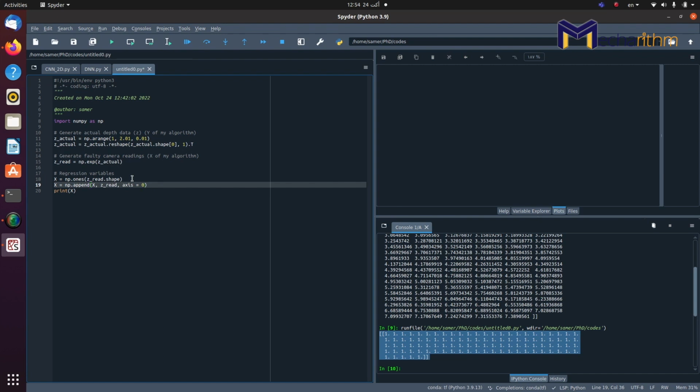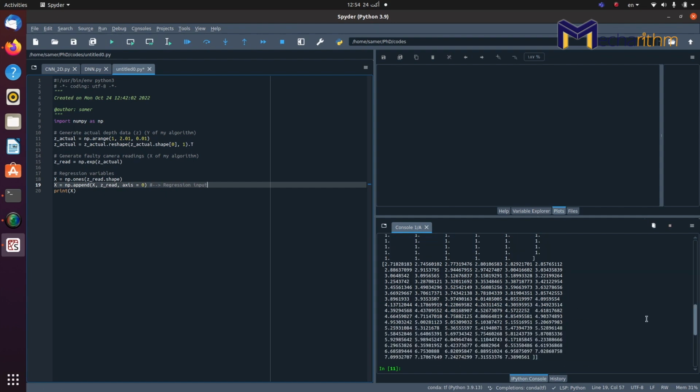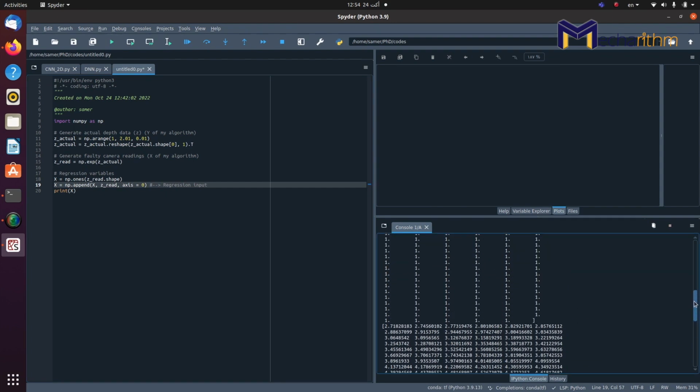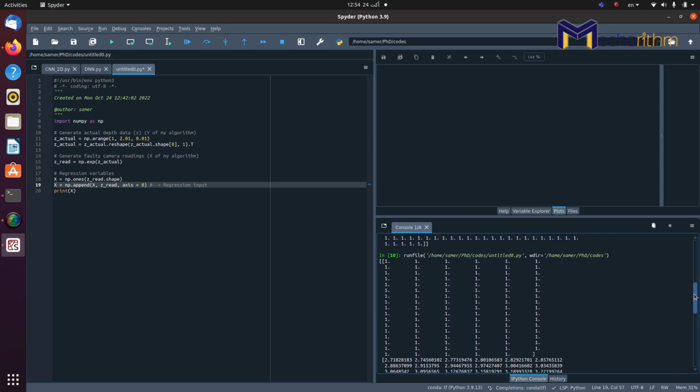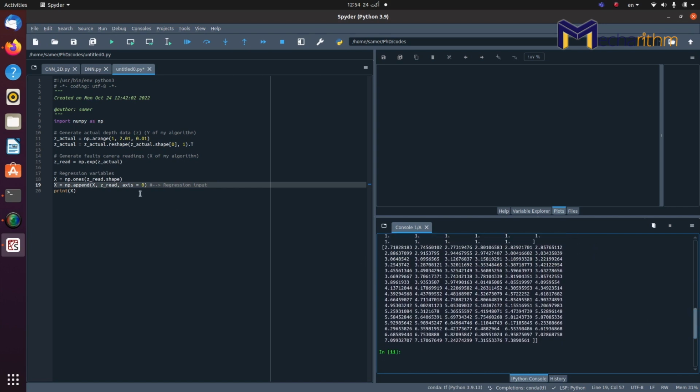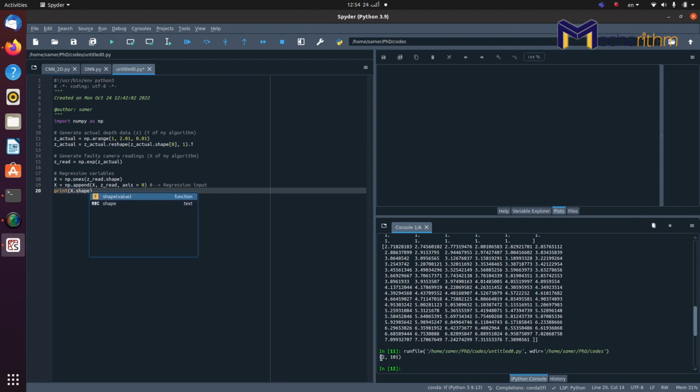And this happens to be my regression input. I'm going to add just a little comment here. Okay, that's nice. We can print x now, and we can see that it's now a matrix having the size 2 times 101. And if we need to make sure or check, let's type x.shape and run, and indeed it's the size we specified.